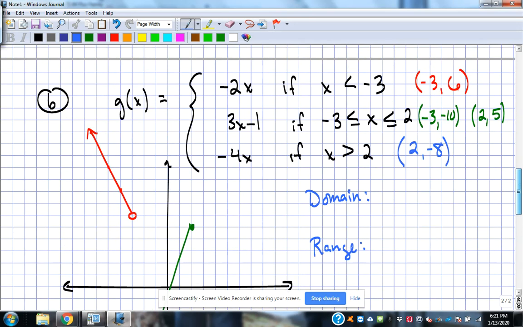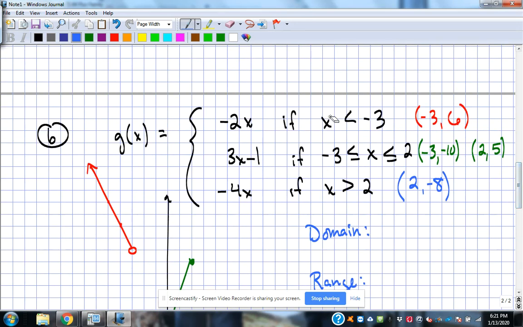Domain. I'm going to look at those inequalities. It says all x's that are less than -3. So that would start at -infinity. The first piece stops right when it gets to -3 and does not include -3. Does -3 get used in the next piece? Yes. So I don't skip it. So I'm still riding along the number line that is the x-axis. I've got to -3. I thought I was going to have to skip it, but I didn't because the next piece used it. So I'm going to still truck along, and I get to 2.